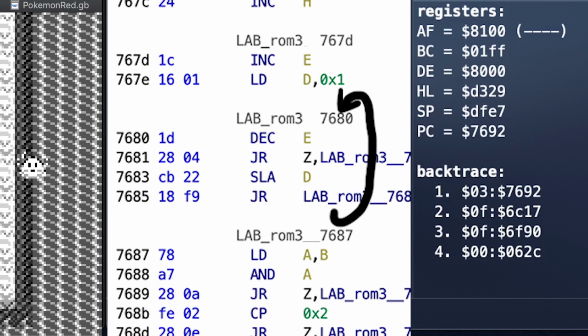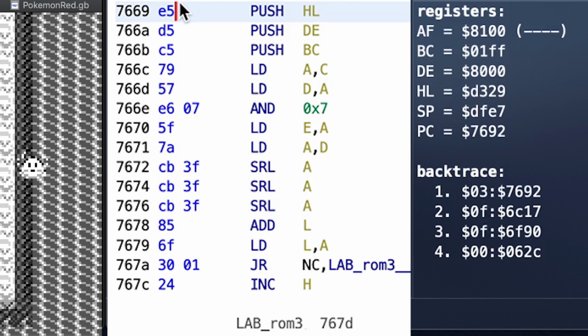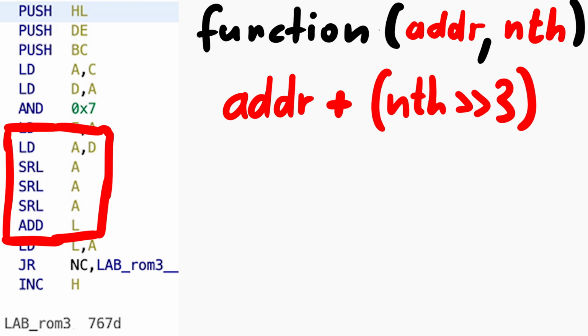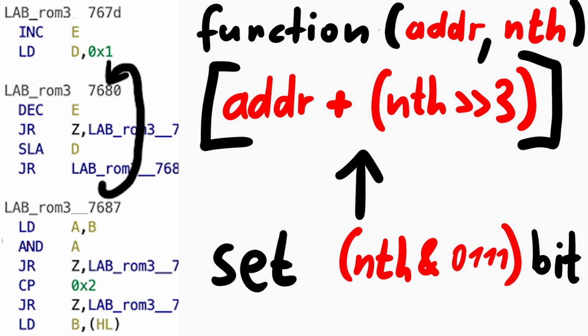This might seem super complicated, and you might want to take notes when walking through this, but this function is simple. It takes 2 parameters, an address as a pointer and a 1-byte value. It moves the pointer forward by the upper 5 bits and then sets the bit based on the lower 3 bits.